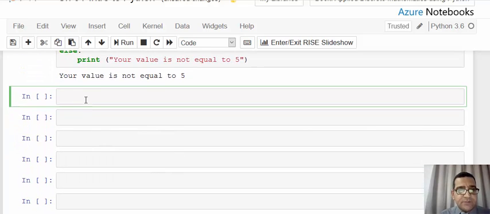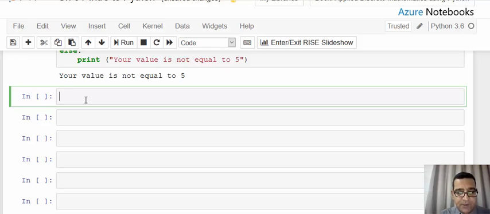Okay, so now let me see the nested if statement. We saw the if, we saw else, now let us see nested if statement. So here if I want to evaluate, for example, a category, say, if a student passes or fails.